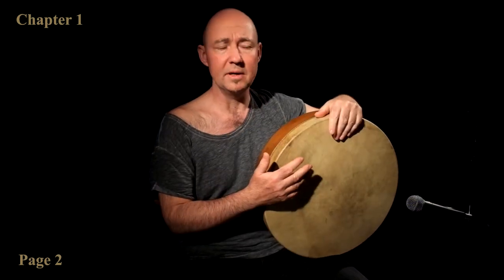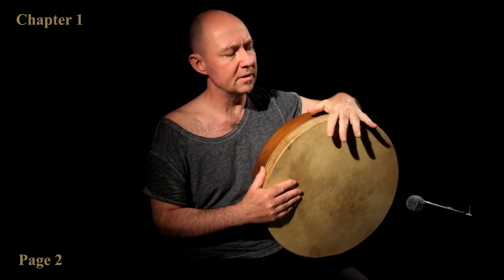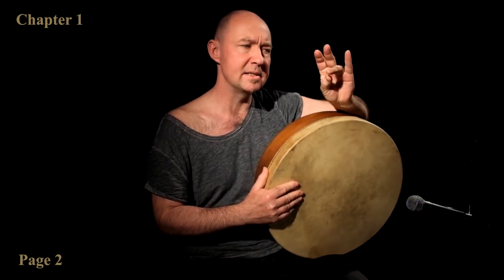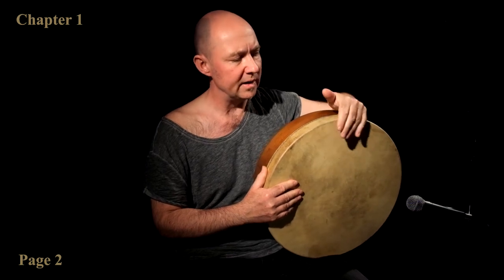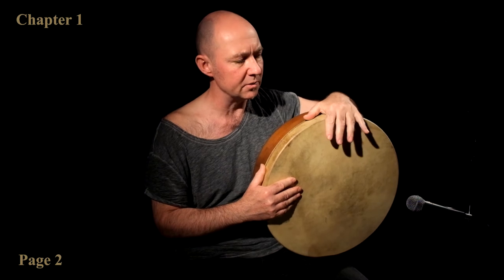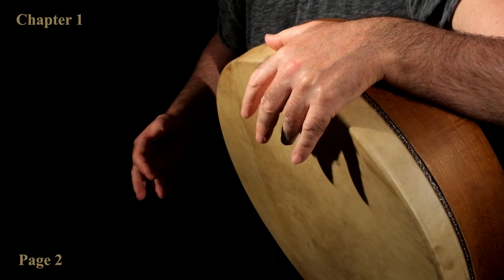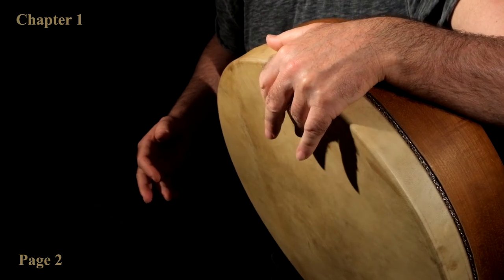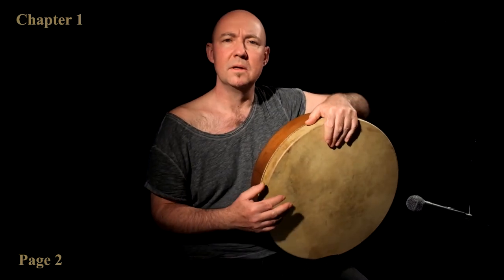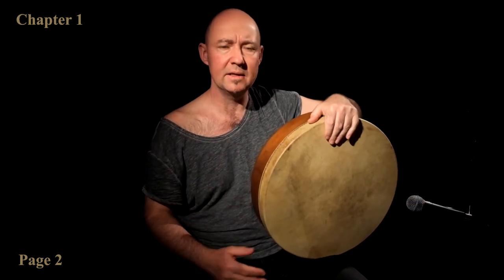The double stroke in the left hand are two ghost notes, also with index and ring finger, and I play them at the same position as the middle finger before. So the ghost note is. All six notes together sound like this.